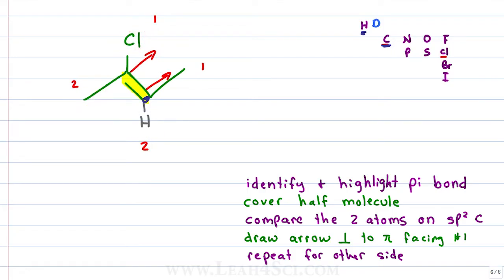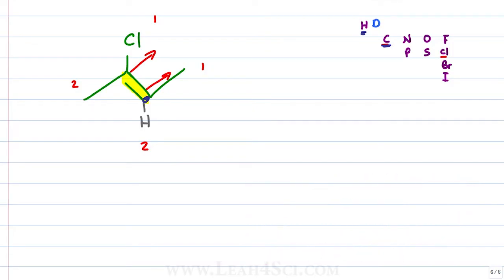Since the higher priority is facing up from the pi bond, we'll draw an arrow perpendicular to the pi bond facing priority number one and then uncover both sides. Having the arrows allows you to avoid the groups, avoid being overwhelmed, and all you have to do is identify: are your arrows facing in the same direction as we have here, or do you have one arrow facing up and one down in opposite directions? Now be careful, don't call them cis or trans, this is not cis and trans, we're simply looking to see if the two higher priority groups are facing in the same or opposite direction.